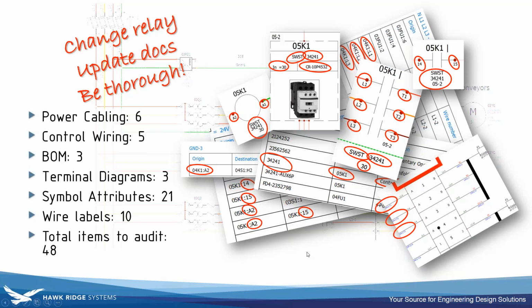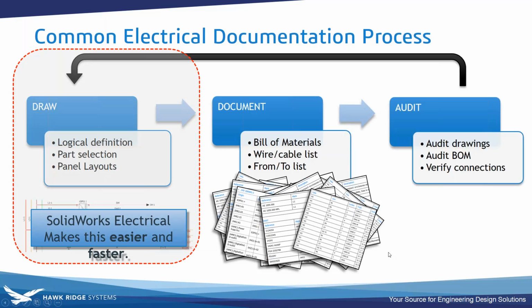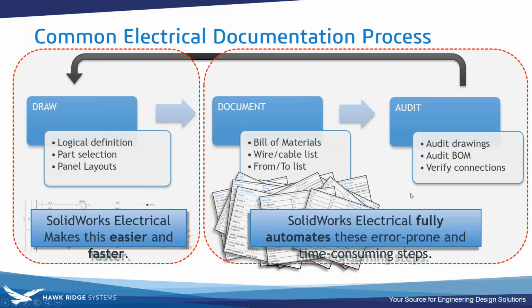So what if we told you that we can take those 48 items and help reduce that for you? With the SOLIDWORKS Electrical Schematic tool, that's what we're going to do. You still have to define the schematic, but everyone's doing that, either by pencil and paper, a standard 2D drawing application, or some other application for drawing out those schematics. And then you still have to do the documentation. Well, what if I told you this documentation and audit can be fully automated inside of SOLIDWORKS Electrical? That's the key: we're going to take all this manual information and automate that for you.